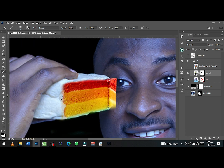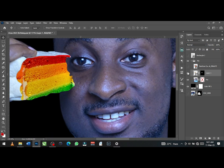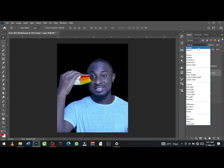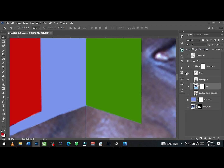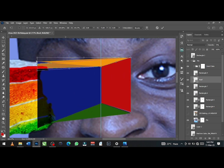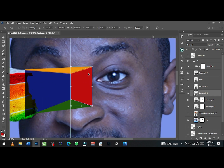So that is it. And then I started using some layers to get the best blending with the cake. And then I started getting some perspective of my face using some shapes, both triangle and block and rectangle and the rest, so as to get the perspective of the cake from my face.